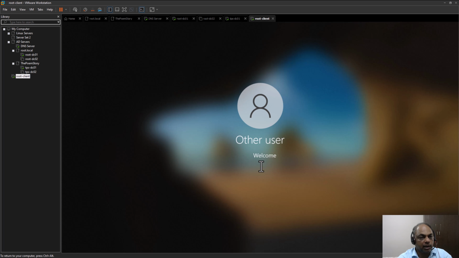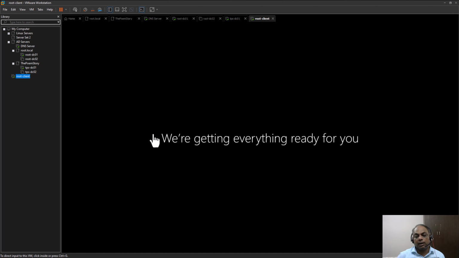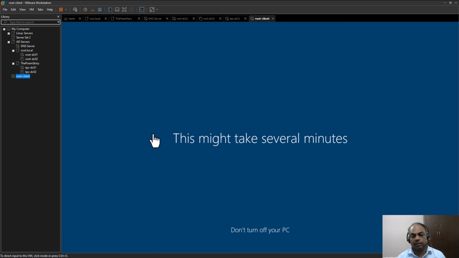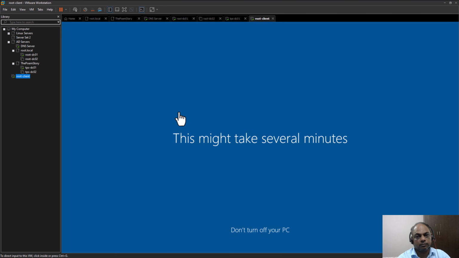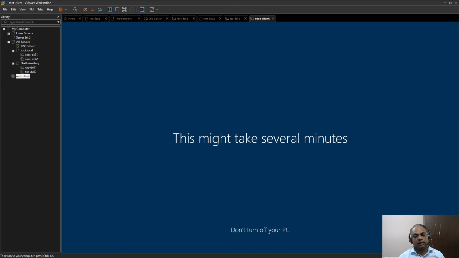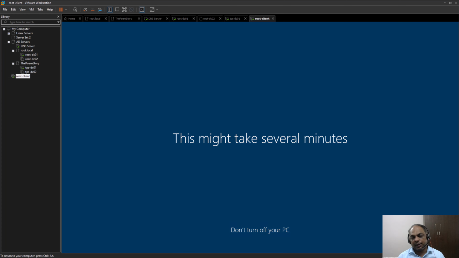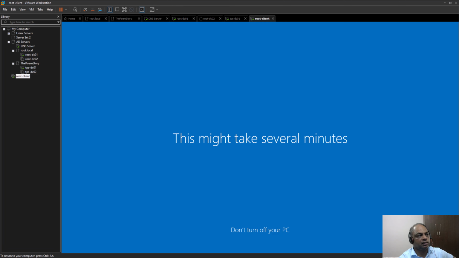This administrator is the built-in administrator for root DC for the domain, and it allows you to log into any computer and make changes on any computer which is domain joined. So we will log into this PC with this account, and we will create groups, which is the domain local group. All the settings that I'm talking about are right from the beginning. So no skipping, and I'll show you everything live and practicals.